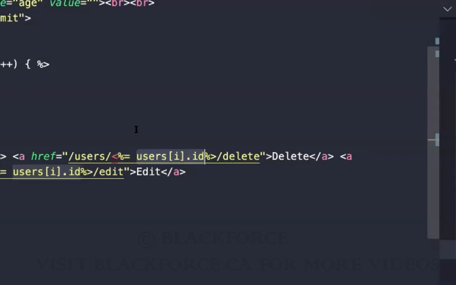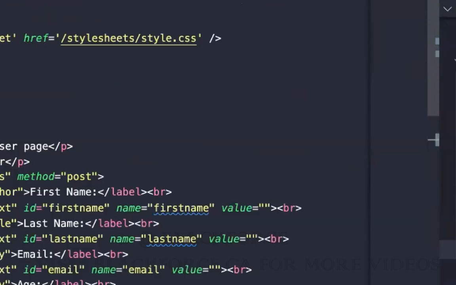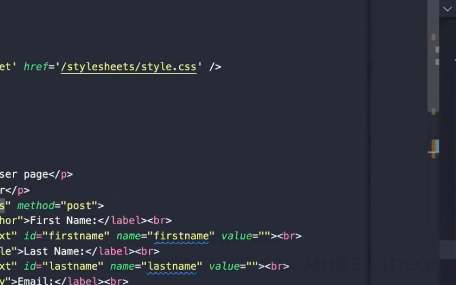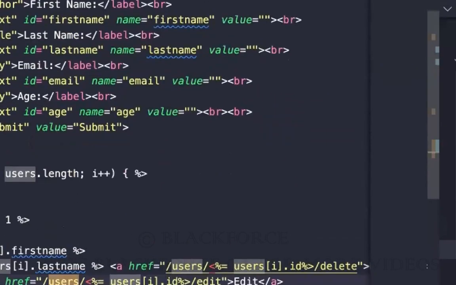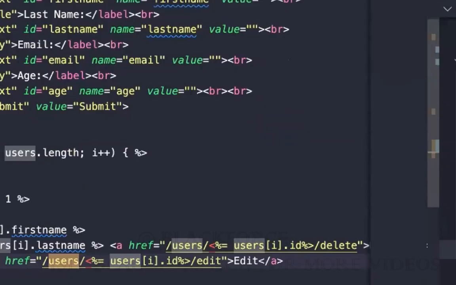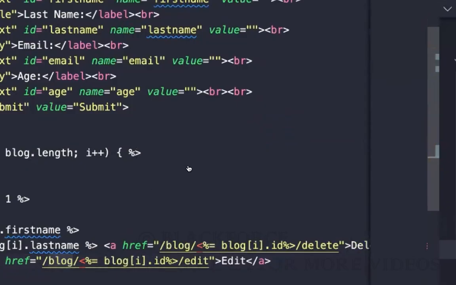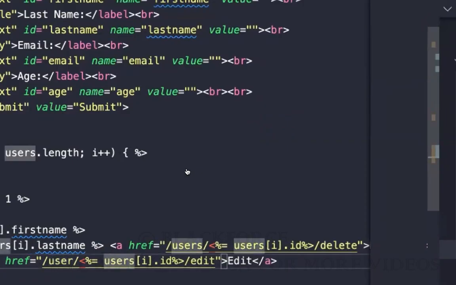Oh, you're asking about the shortcuts? Yes, please. It's just Control F, then search for what you want. So if I search for users, I'm going to get the matches. There's an arrow here, and if I click on it, it's going to bring another box. So I can use VS Code tools to replace all users in this file. I can replace it with blog, and if I click on this, it's going to take out all the user text. Okay, Control F.